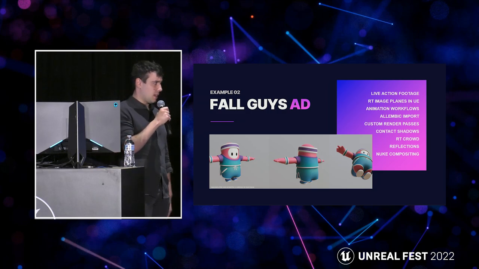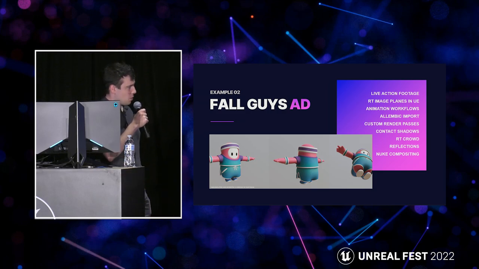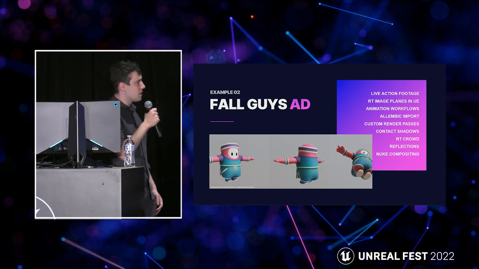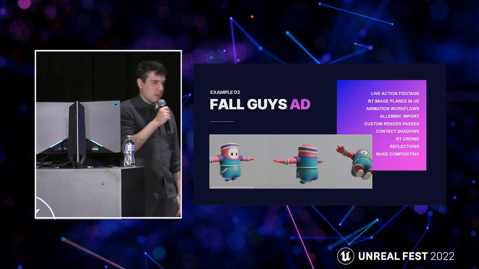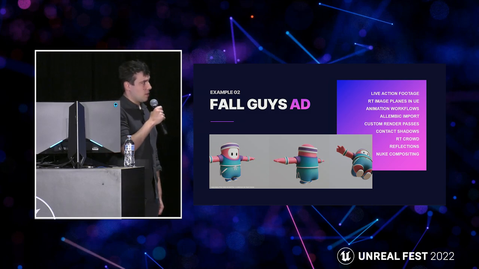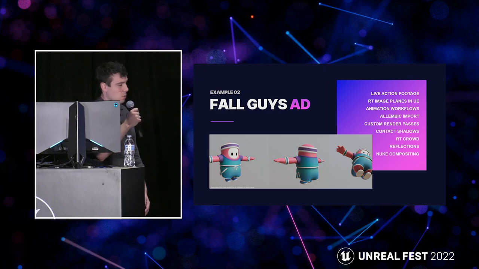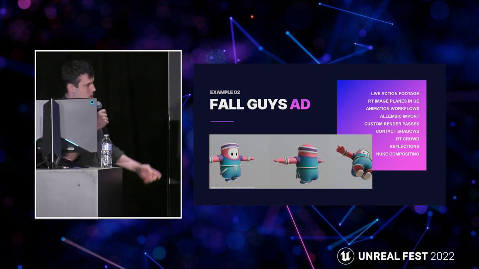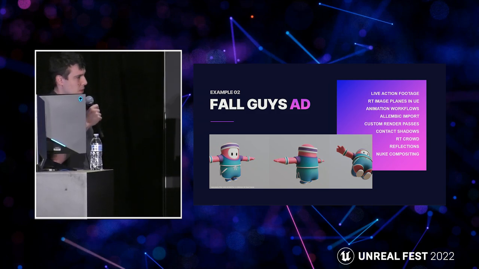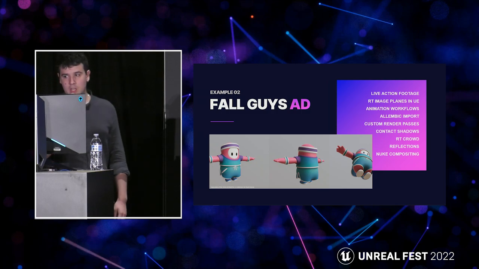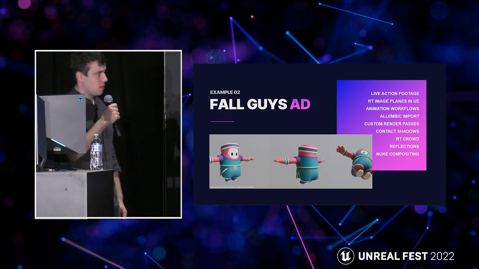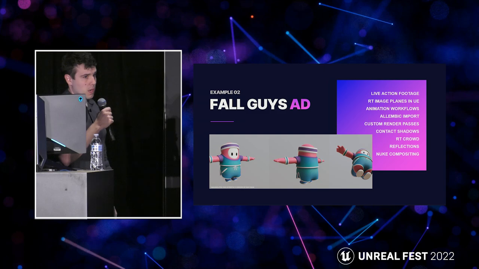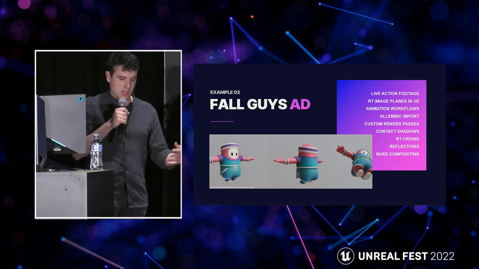The same guys, whom we really love, come to us with different, very difficult things. They called us for this project. They had a Fall Guys ad for the new season, and they wanted to make a commercial, a live footage commercial. Because Fall Guys was going to be in Unreal now, they wanted to make the whole ad in Unreal. We have VFX knowledge, as we said, so the challenge here was to create a full VFX pipeline inside of Unreal.